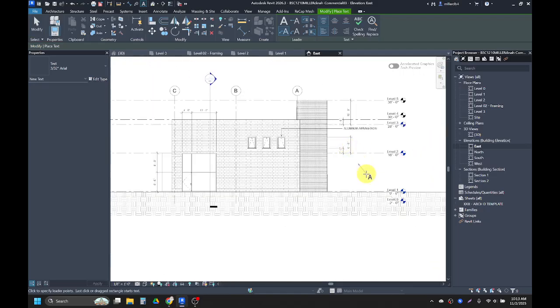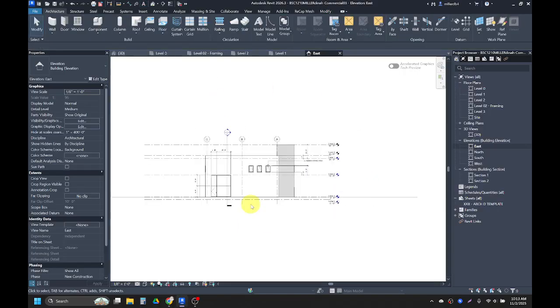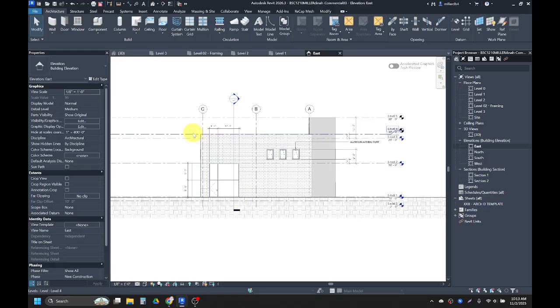And then I would place all my text boxes in as well. So I can still do all of those notes in here. We'll go over cleaning up some of this view some more in part 6, but I just wanted to introduce you to how you could clean them up.